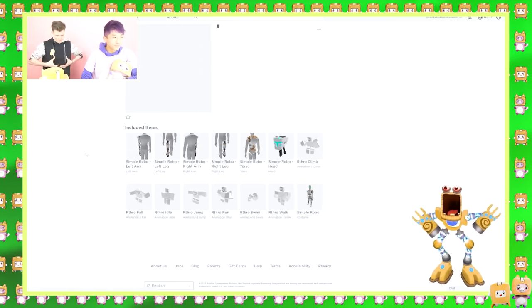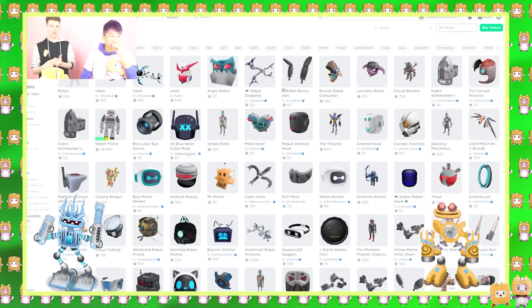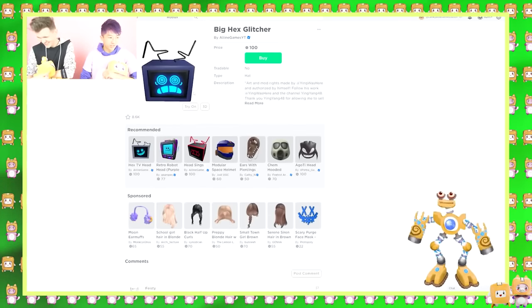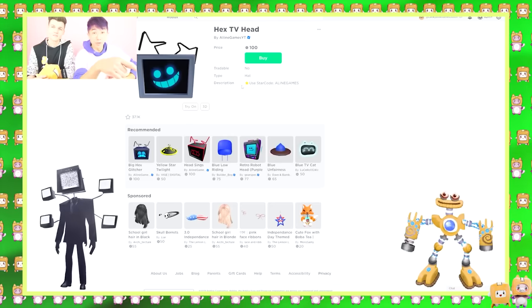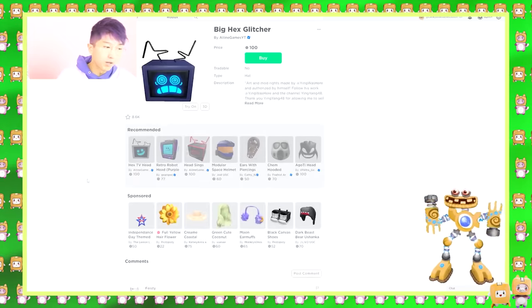And we need that blue core, because the Wubbox core, they have a frozen core, a bunch of other types of cores, so we gotta make sure we get the core. What do you think about this for the head? Is that like Wubbox-ish? I don't think that's that lit. You don't think so? This reminds me of the TV man from Skibidi Toilet. We'll put a clip on screen, bro. We'll put a picture on screen. Watch out for that.